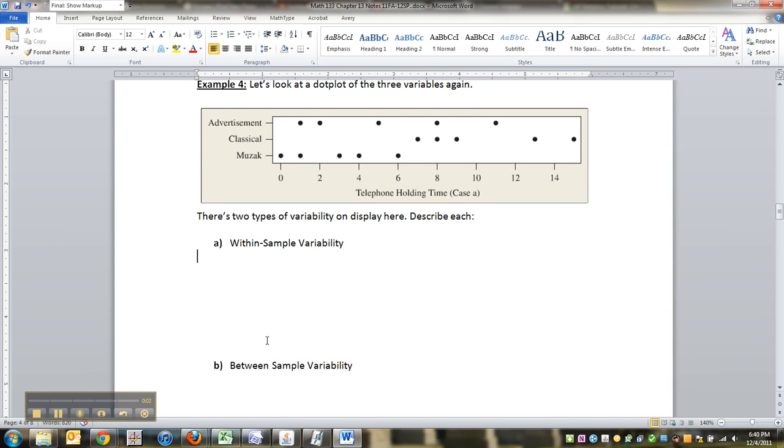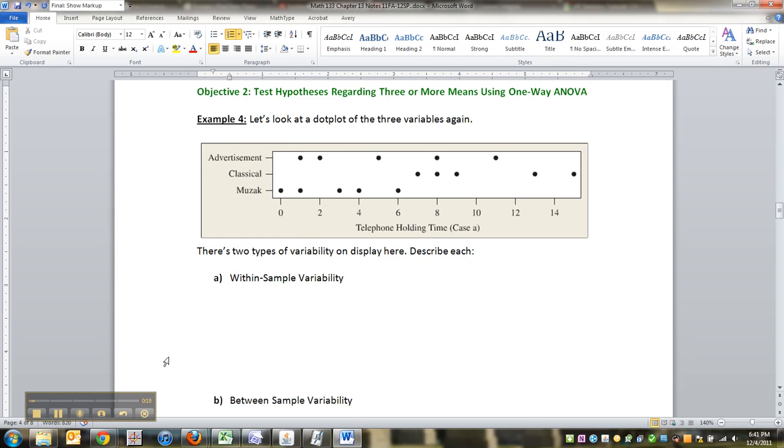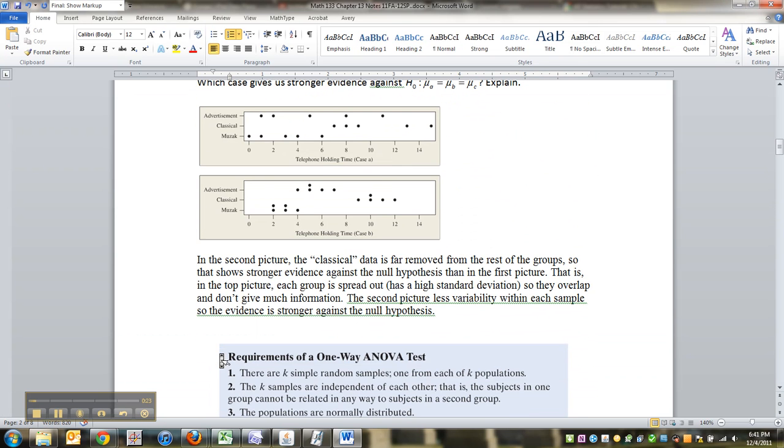Okay, now before we get into how to do the test, we need to understand a couple things. You're looking at variance. I mean, it's called a one-way analysis of variance for a reason, right? So we need to ponder just a second what kind of variance we're talking about. There's actually more than one kind. And that's what I was getting at back here with these pictures.